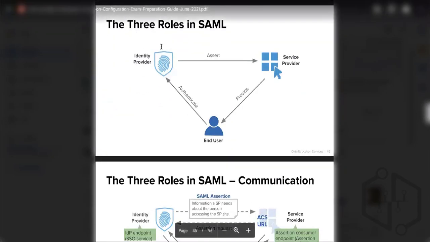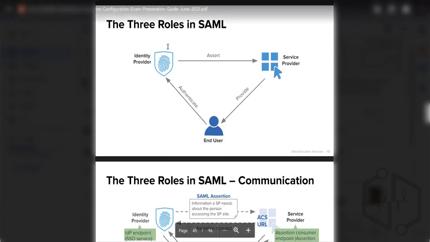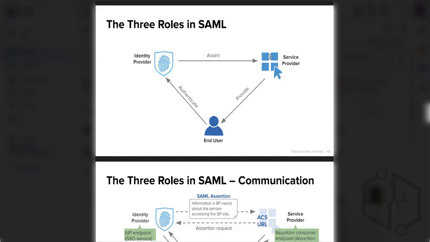SAML. Okay. So there are basically 3 roles in SAML. SAML is an authentication protocol that you know, right? There will be 3 entities in this one: identity provider, service provider, and user. Our identity provider is Okta. It can be anything. It can be Ping Identity, it can be ForgeRock, it can be Azure AD. It can be changed. Service provider is the application that we are consuming.